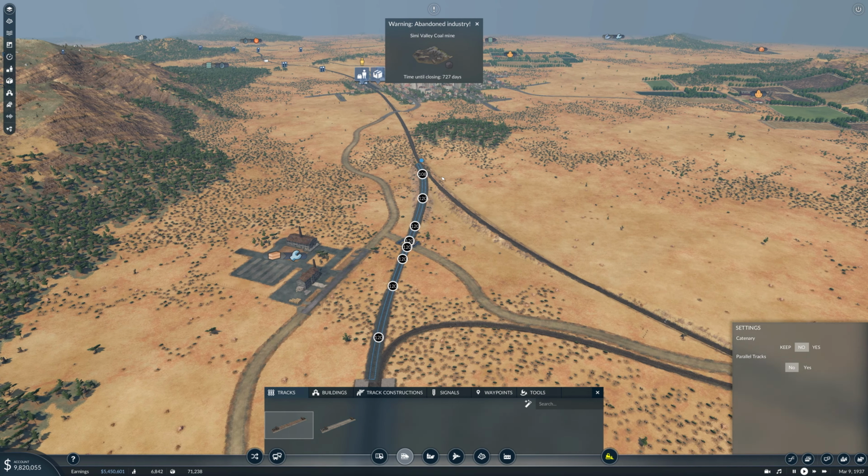We will need to get a truck unload stop here as well, which if we turn this on, we should have almost full coverage here. So I'm gonna lay that down there. We'll get a new line set up as well. And that should be all we need to do to make this work.